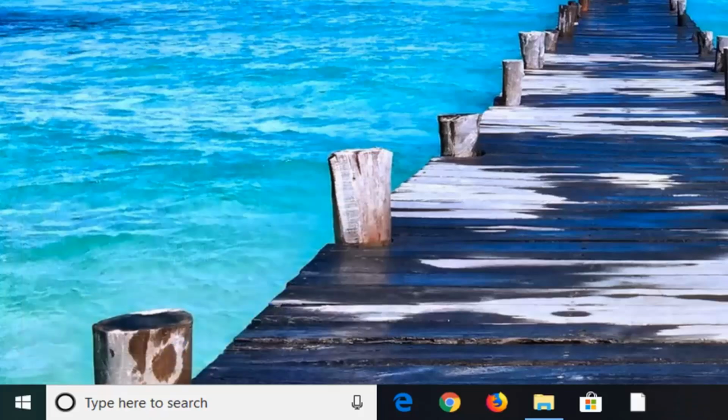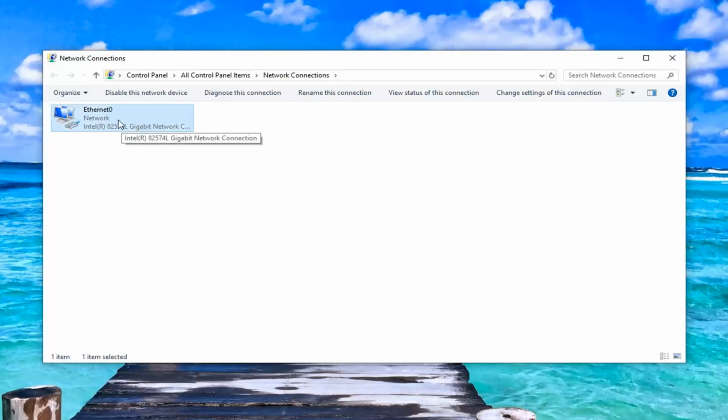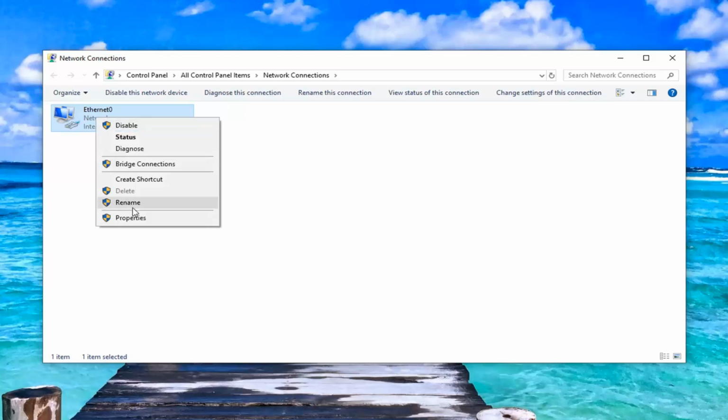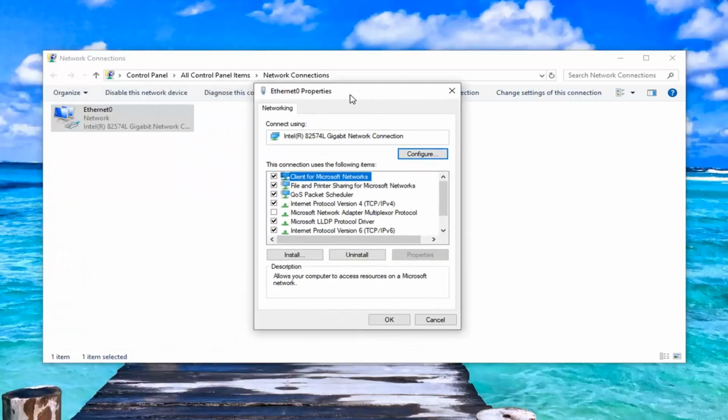This should open up the network connections window and whatever network is currently in here. So you guys might have various network options. You just want to select whatever your current network is, so whether it's Ethernet or Wi-Fi, doesn't really matter for the purpose of this tutorial. You want to go ahead and right click on it and then left click on properties. Versus Internet Protocol version 4, you want to left click on that, and then while you have this selected, you want to left click on properties.